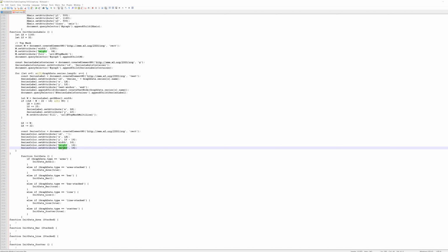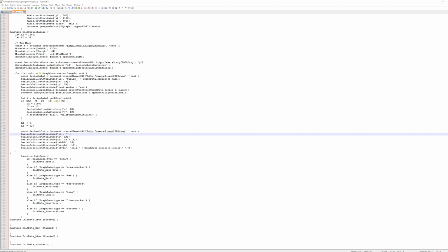And then I'll duplicate that line. We're also going to set the style. And we are going to set the fill to be the color of the series. So that's going to be graphData.series at position s dot color.